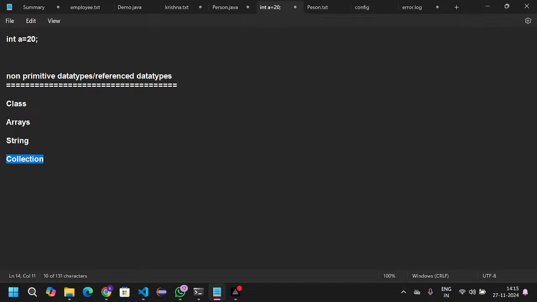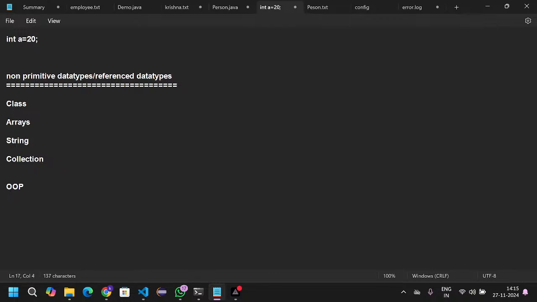So this is the overview of collections. Next, one more question they will ask. So far we discussed OOPs and file handling, but these are normal topics only.